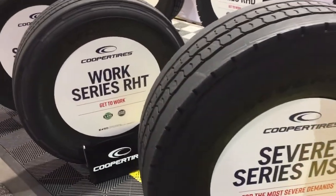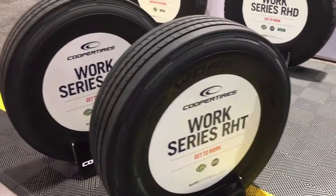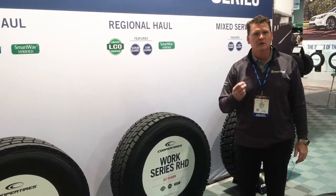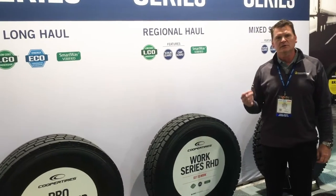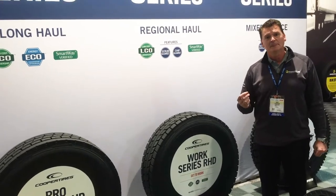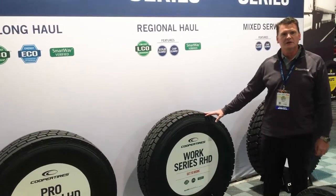That's why we brought the Cooper brand out to the marketplace. All of our Cooper branded tires — Pro, Work, Severe — we have a seven-year two-cap warranty on these tires. For 22.5 and 24.5 inch sizes, if these tires don't cap the first time, we'll buy them back at $110 a pop. And if they don't cap a second time, we'll buy these tires back at $90 a casing. That's how confident we are in the retreadability of these particular tires.